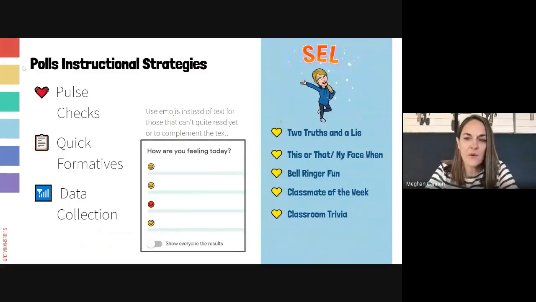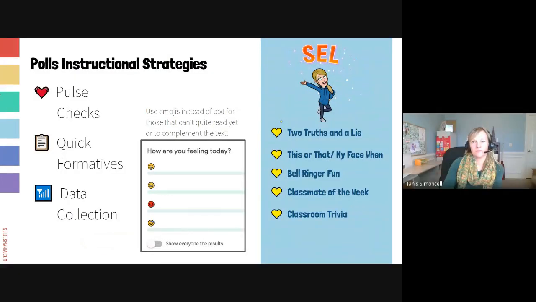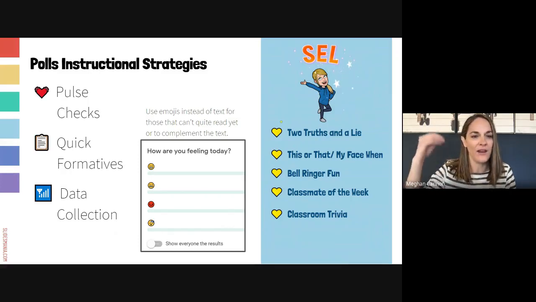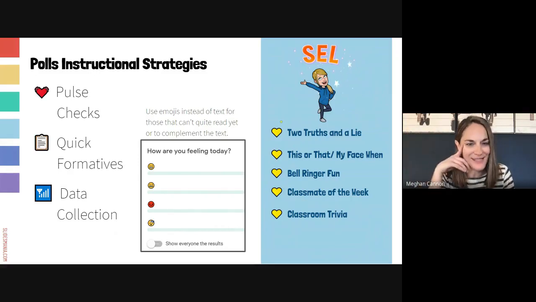So can I just say one thing? Sure. The first time especially that you do a poll, I'm just thinking, Tannis, as experiencing that as a student, it would be so easy to miss that poll that you just launched. It would. It would be really easy if there was not a verbal reminder that this poll has been launched. So that might be something you definitely would want to practice and really show them how to keep polls open so that they can see when one's launched, because I almost missed it.